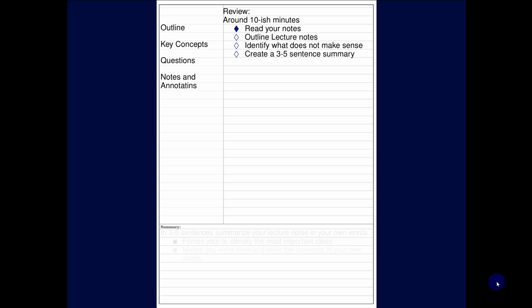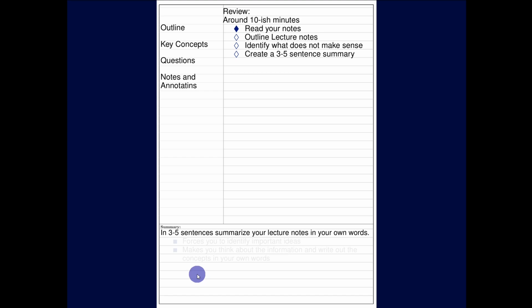Now finally, and one of the main points of the Cornell system is the summary of the entire lecture. In most Cornell templates, the summary section is at the bottom of the page. And what you want to do is in 3 to 5 sentences, summarize completely the entire lecture.